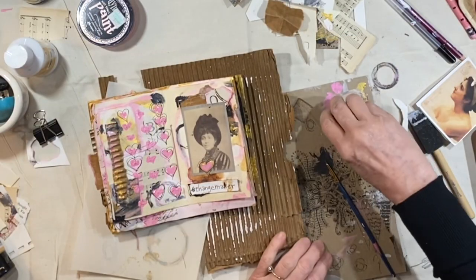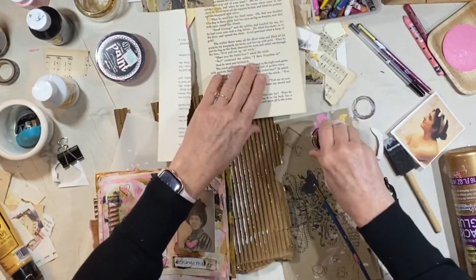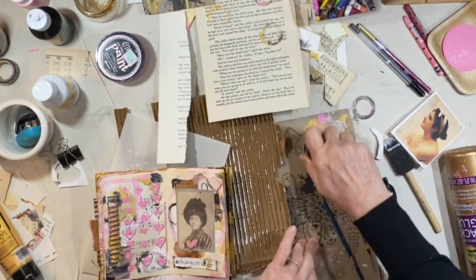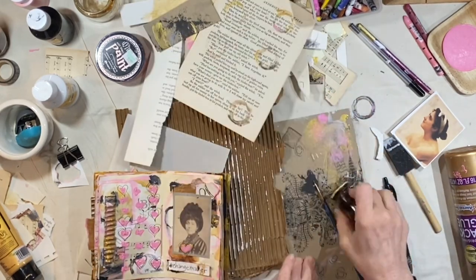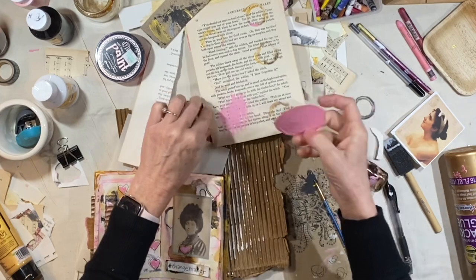And, you know, just thinking ahead to some of the paper scraps we have, let's go ahead and use this up by making some circles. I also like the way the black gets tangled up in that too. This will give us some pieces to use, and I don't want to waste any of this pink, if we can get any more of that.